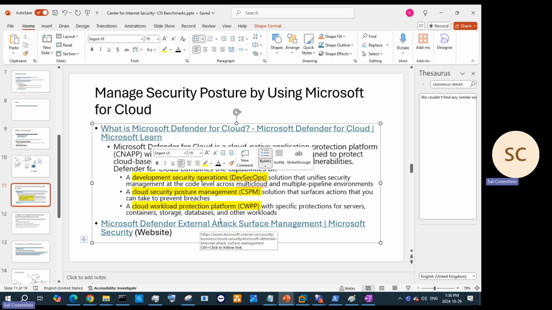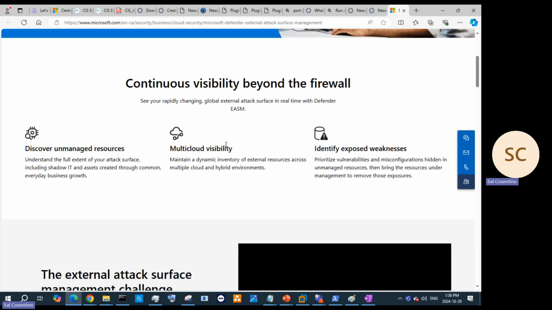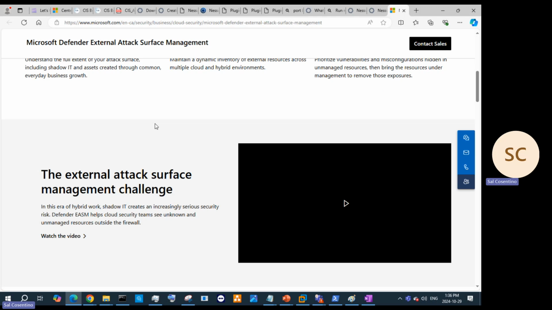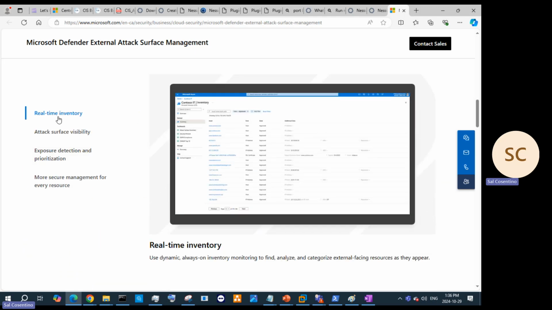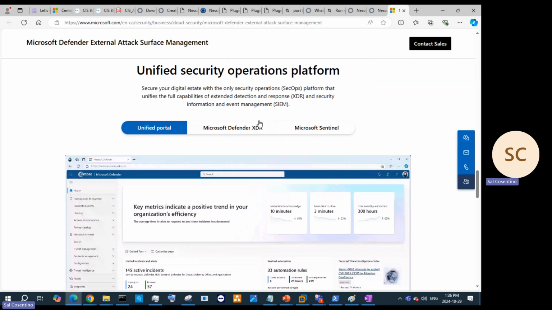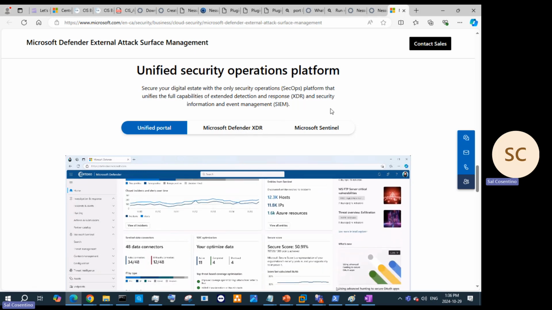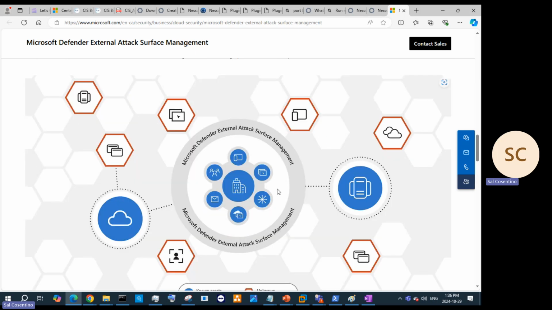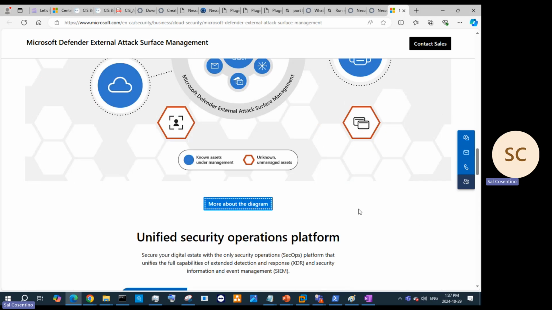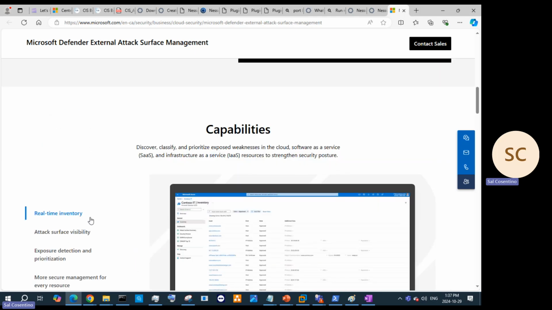And how Microsoft Defender external attack surface management security works, how Microsoft deals with that as well. That's also important for you to see: beyond visibility, beyond the firewall, and knowing those external attack surface management challenges and capabilities that it has. You can read up on this in all the real-time inventory. If you want to learn about the diagram, you can click on that and look at the differences between Sentinel, the Unified Portal, and XDR, which is your extended detection and response, right? So in terms of security operations, these are important for you to understand, along with how the Defender external attack surface management works, right? So know those assets and know those unmanaged assets, right? The difference is it'll recognize those for sure. So again, read up on that and how that works.